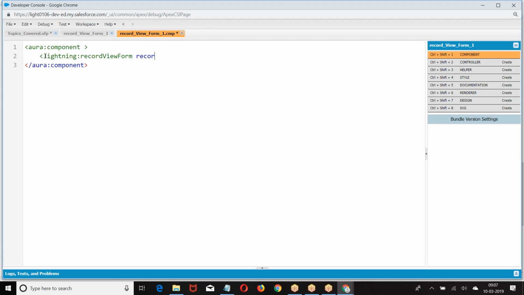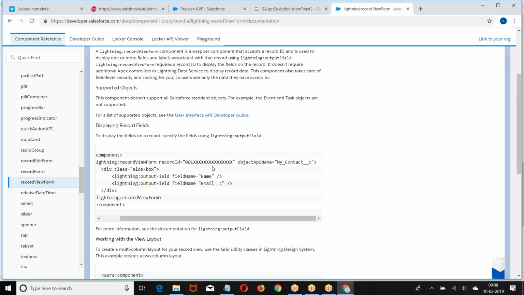Record view form, record ID. Then I need to go with object. Record view form. Which record you want to display? Object API name. Then within this you want to go with the output field. What is the field you want to go with? Output field name. Name of the output field what we have.